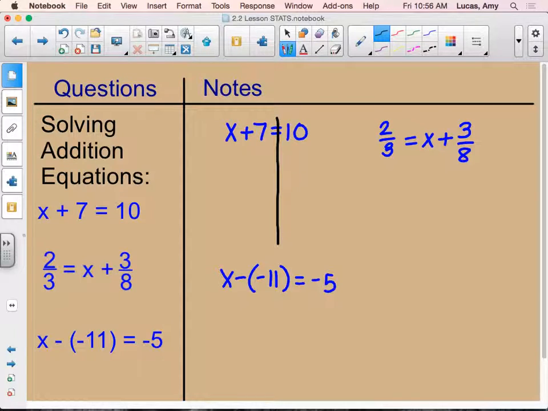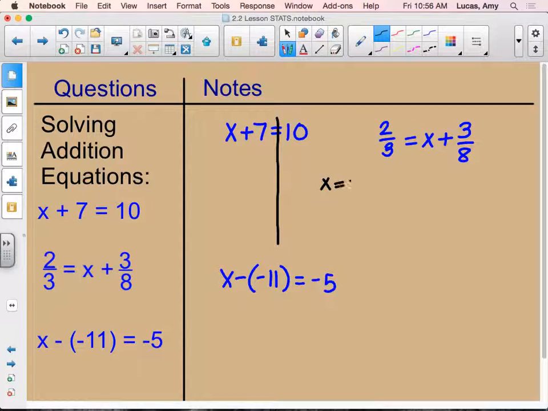Some of these equations you might be able to look at and solve in your head, like this first one. You might look at it and say, well, I know what would equal 10. It's 3 plus 7. And that's great. If you can do that, that's great. What I want you to do, if you can solve it in your head though, is I want you to show me by plugging it in. So if you look at that first one and you say, you know what, I don't need to solve it, writing out a bunch of steps, I know it's 3, that's great.